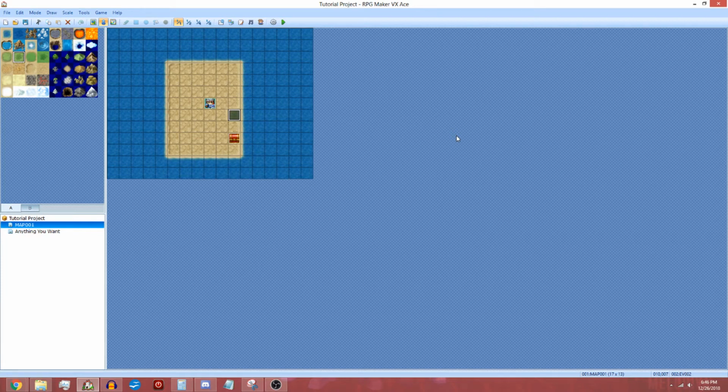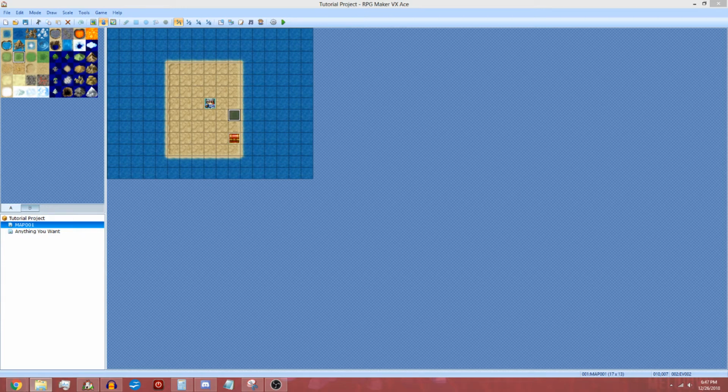Is this confusing, or do I need to go over anything else, or do you kind of understand? I know there's only 3 people watching, but I just want to make sure that this is making sense to you guys. Because I'm going to go into the database. So the database is where you can make a whole bunch of really fun changes to your game. And then after that, I'm going to go ahead and open up the file that we used for the boss, that original boss RPG Maker VX Ace file, and that way I can just pretty much show you where in the files to place everything, and, well, no, I can show you that now.